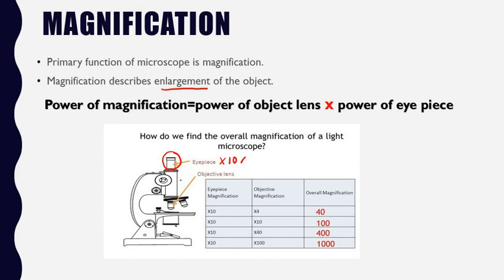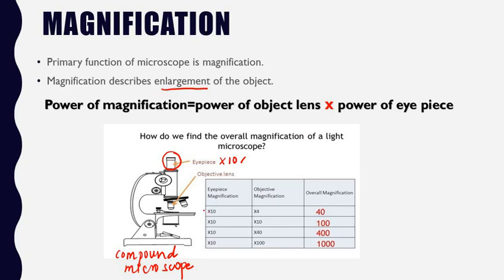Since two types of lenses are used here, the eyepiece and the objective lens, this kind of microscope is known as a compound microscope. The one which has only one magnifying lens is known as a simple microscope. Generally in the lab, compound microscopes are used, because of the minimum requirement of two lenses, the eyepiece and the objective lens. So let's see how this formula works.